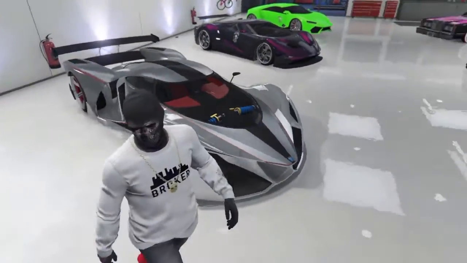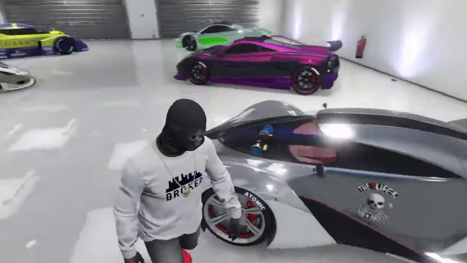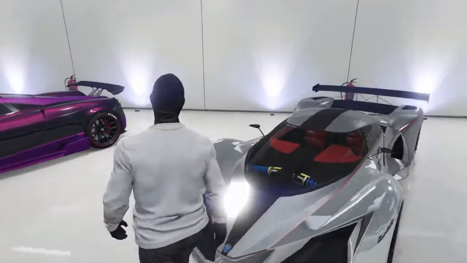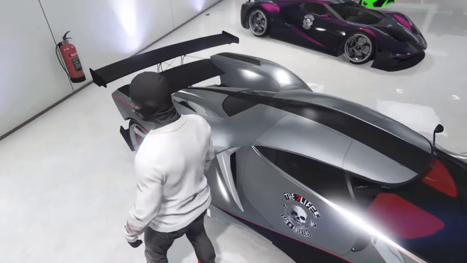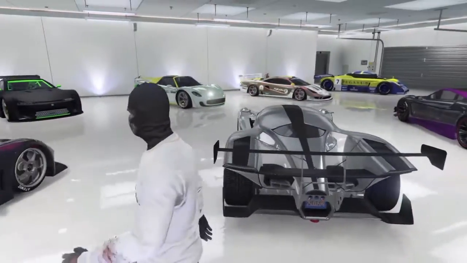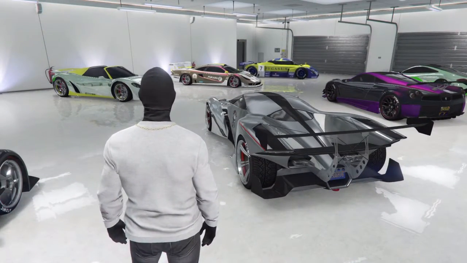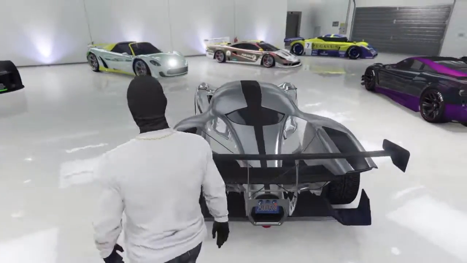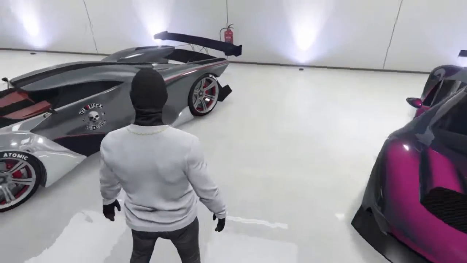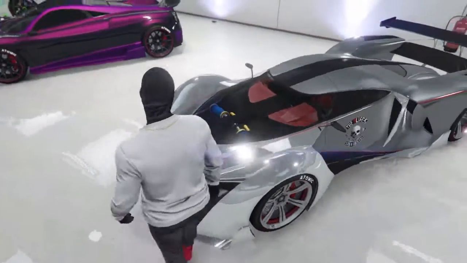So here we have a new car, it's the X80 Proto, sorry. At first, when this car came into the game, I thought it was a bit too futuristic, but over time I like this car, especially the back of it looks pretty nice, it's just open from behind, so you can look into the car. The paint job I have here is platin, and as a secondary color chrome.